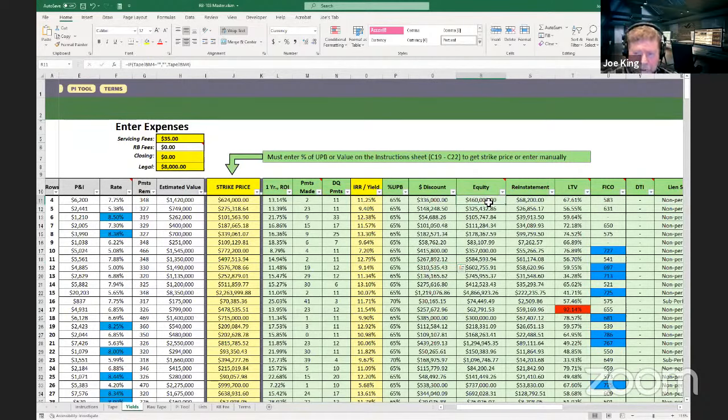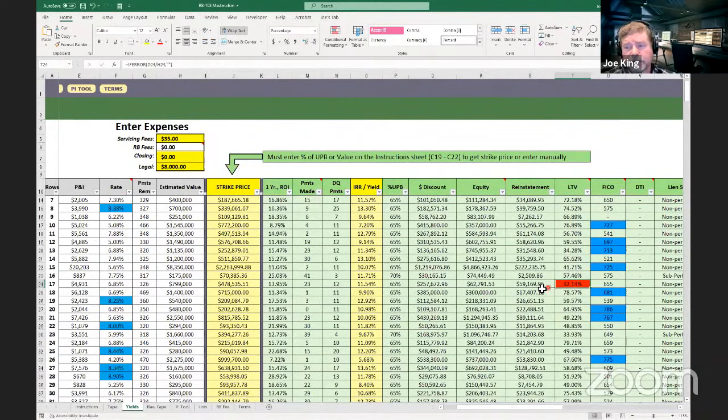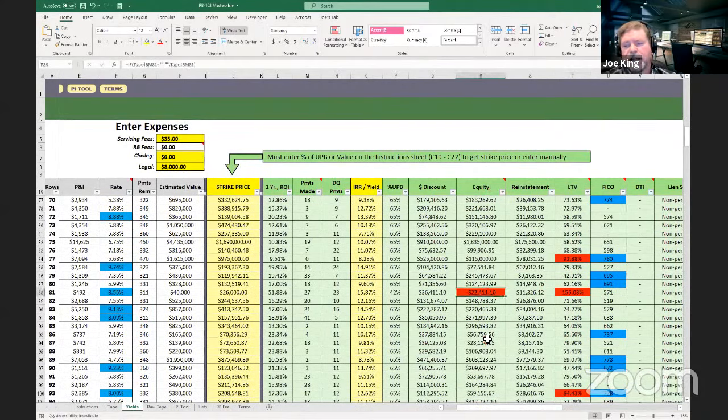The equity is always important. You want to make sure that the equity, and this whole area right here was designed to look at all of the notes together and understand the important aspects of them to make informed decisions. So the equity, understanding the equity compared to the reinstatement amount, like we said before, you've got to make sure there's more equity than what they owe. Otherwise, it's not worth it for them to move forward, and it's going to be very difficult for you to reinstate. In this case, it looks like just about all of them are fine, except for the ones that you see here in red where they're upside down.